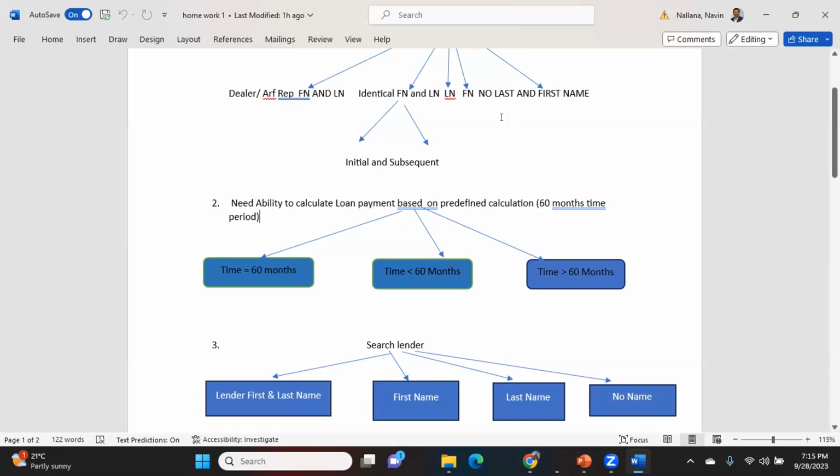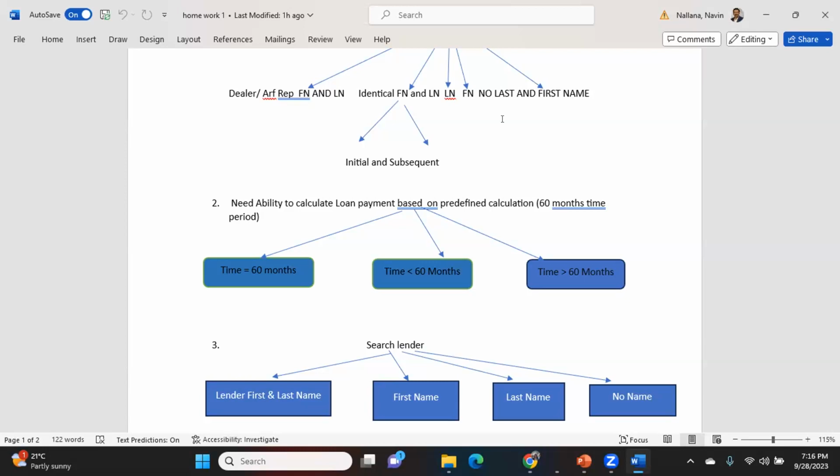Even though it says 60 months time frame, it will always be 60 months, but I'm going to give you a little bit different calculation here and make sure you guys write it down, because we're not going to repeat that later on in the class. It will be 3% of the loan amount. 3% of your monthly payment should be 3% of the loan amount. That is based on the general financial formula and 60 months time frame and so forth. So 3% of the loan amount, that's your calculation.